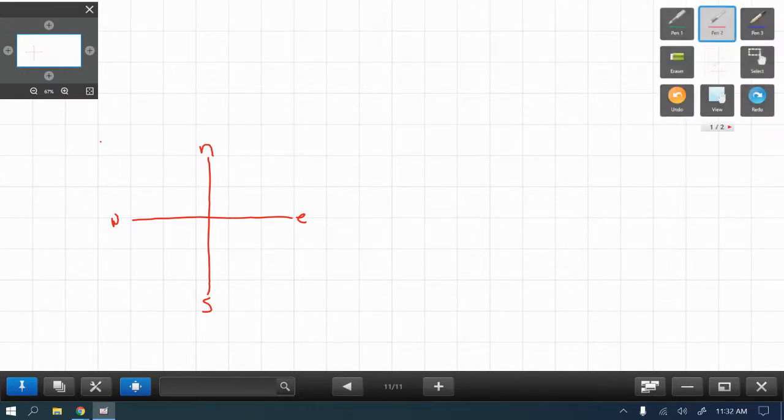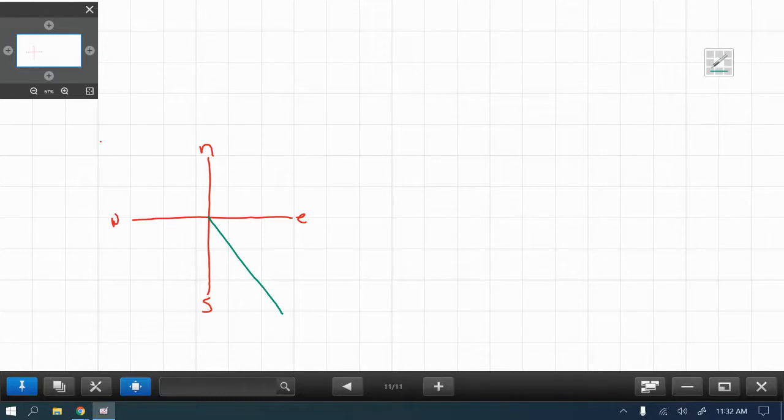Okay, let's do this. So we just solved this. This was the north 26 degrees, 28 minutes. Okay, so we just solved for that. Now we're going to be looking at D to A.